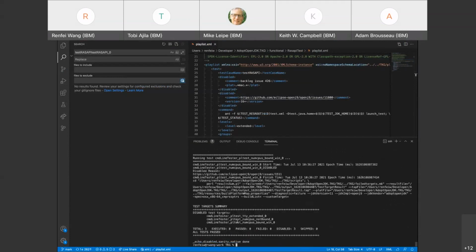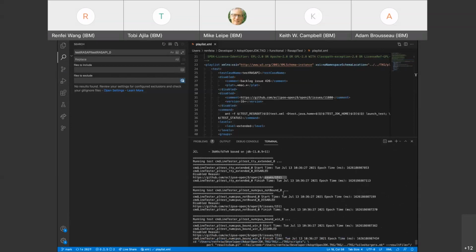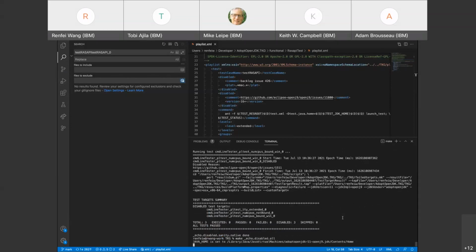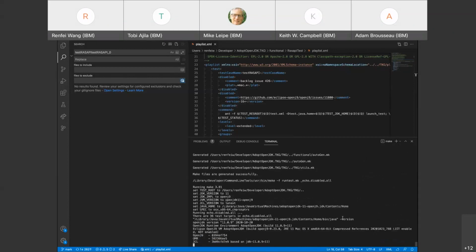It shows that we have 3 tests disabled. Inside each test slot, we see why it's disabled and the comment that we left on the disabled element. We can also see what's disabled for everything in my workspace.